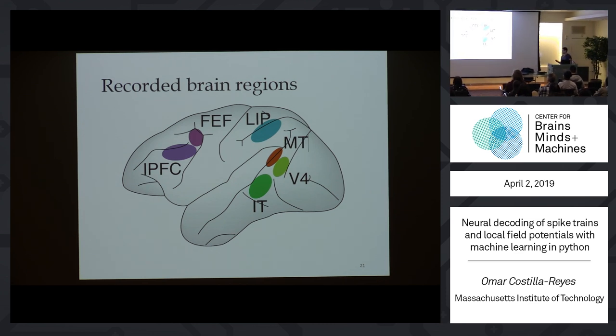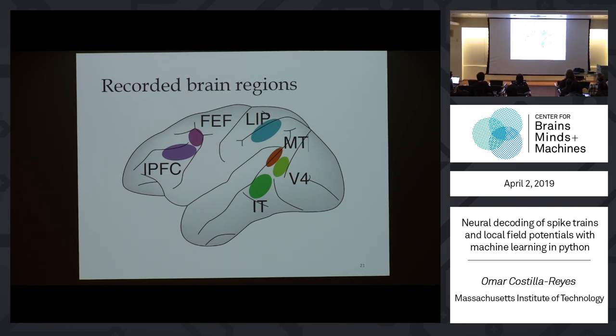These are the brain regions that were recorded for the task that I just showed. And we're going to focus on PFC and FEF. This is probably one of the biggest data sets that my lab has. We are generating more at the moment, but among what we have finished recording, this is probably one of the biggest because it has several areas of the brain. I'm doing some research with this data set right now, and I'm very soon to publish something about it. But for the tutorial here, we're just going to focus on two areas so we can have time to discuss what's going on and for you to also run the experiments on your laptops if you want to do it.